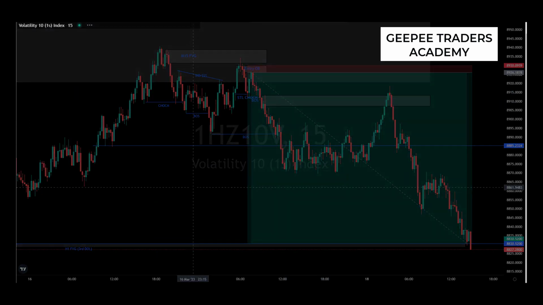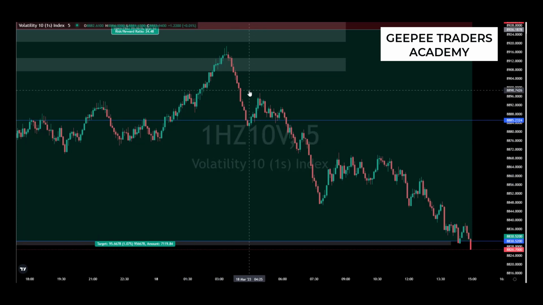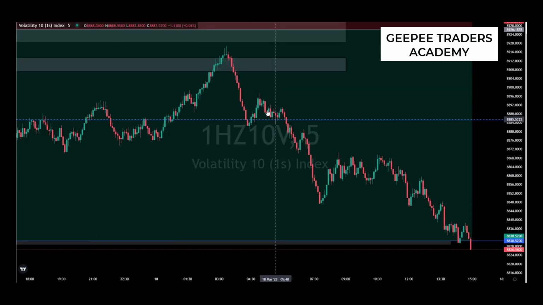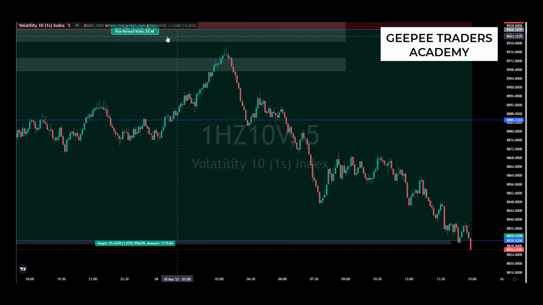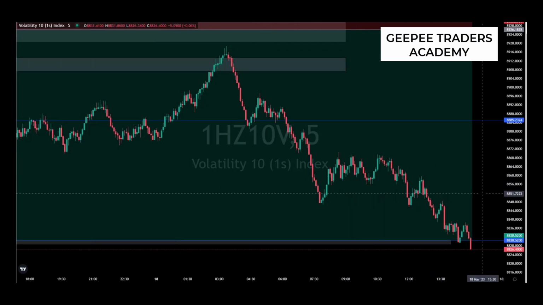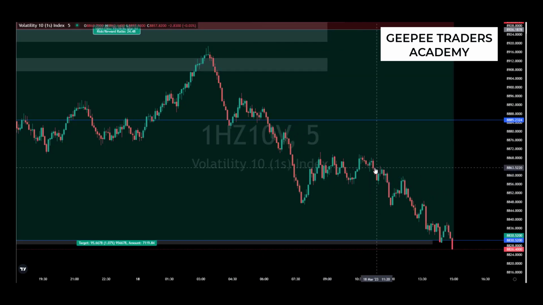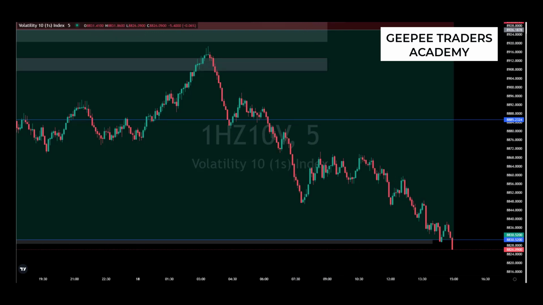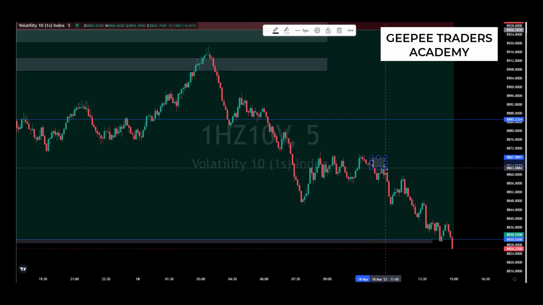I knew price was going to come back up there, which is the reason why when I was narrowing my stop loss, I had to keep it way above that gap because I knew price was going to come back to fill it. So I found a new entry somewhere here. Yes, this fair value gap right here. I added a couple more positions and took the market further down.